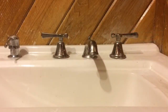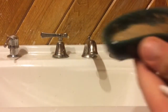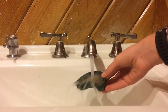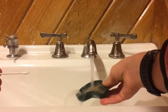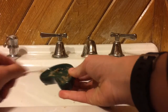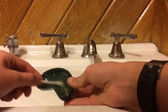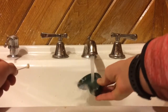I'll show you that right now. Now I'm in here to show you how you feed them. Every 24 hours you have to clean this out. This is if you choose to feed your gecko Repashy or Pangea. What I like to do is put it under tap water, and then I get an ear cleaner or a Q-tip, whatever you want to call it, and I squish it and move it all around to get it all out.